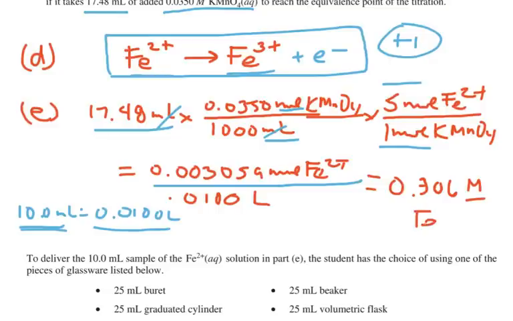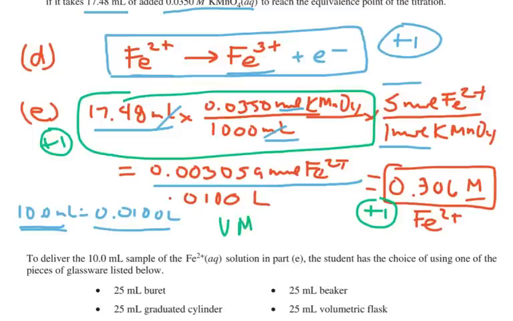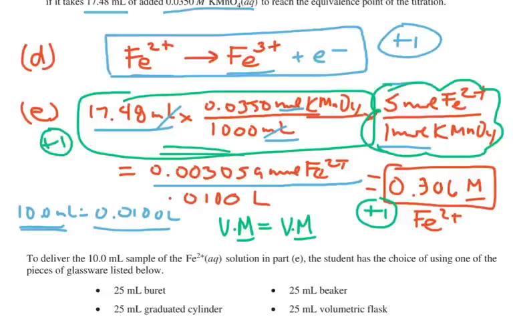We see we're going to get 0.3059, which I'm going to round off to 0.306 molarity of my Fe2+ solution. Now this part here is worth two points. Two points if you get all the way to the answer. But if you at least do this part here where you change your concentration into moles, that is worth one point. So one point here and one point for getting to the complete answer. A common answer that we saw on the AP test is students were using the dilution equation, volume times molarity equals volume times molarity. And that doesn't work in this case because that doesn't take into account the one to five ratio. So if students had done that, they would probably at least get one point because they're doing the volume times the molarity here, but they didn't get to the correct answer.